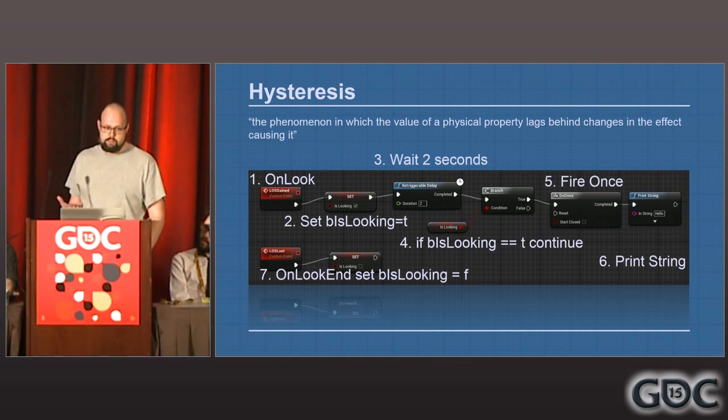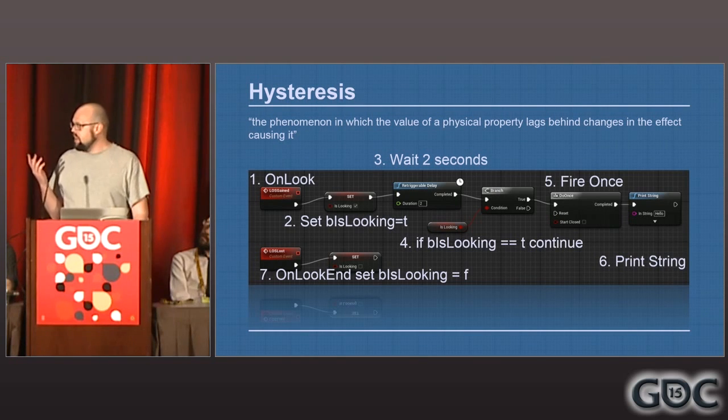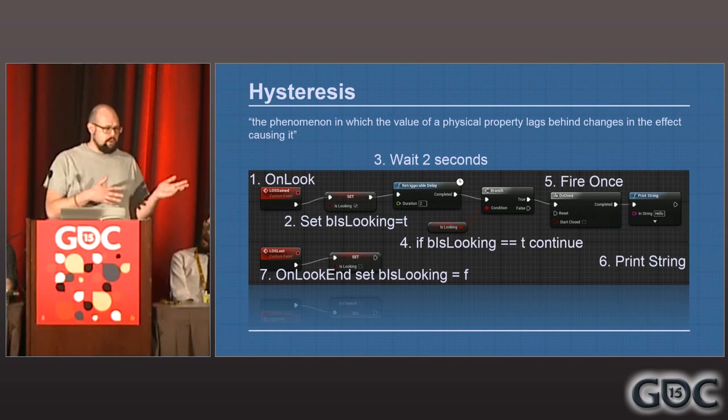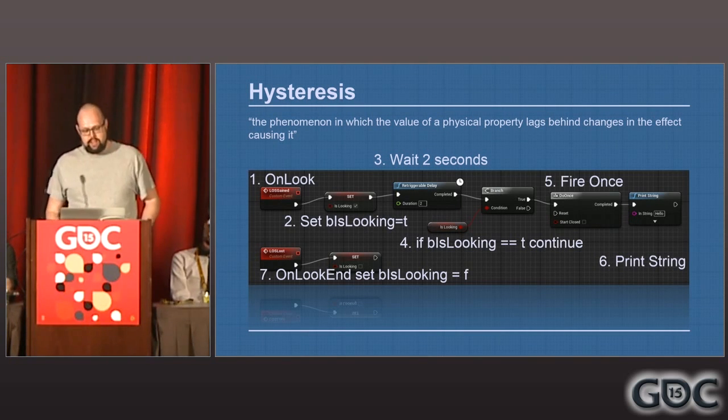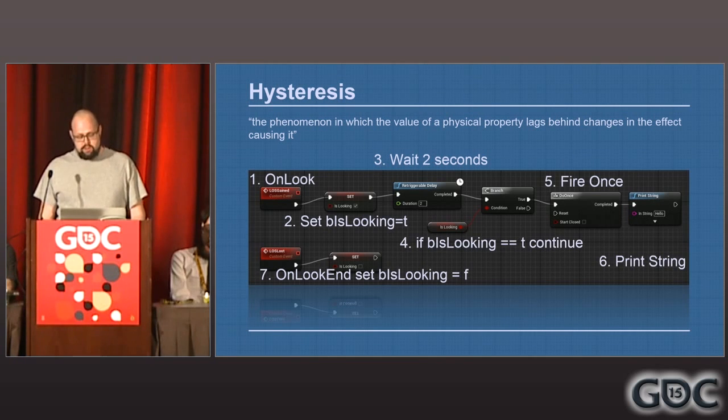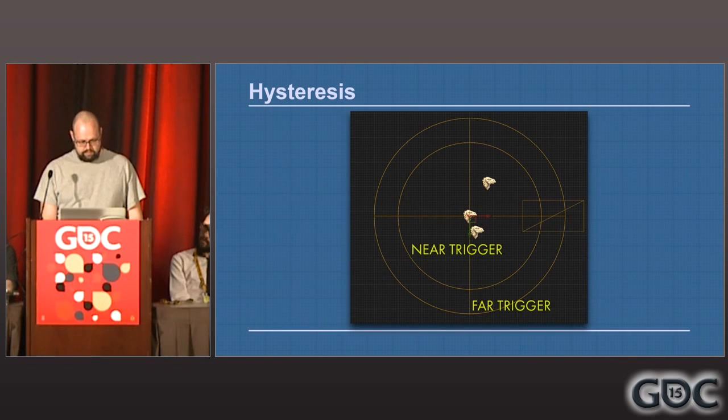And the reason this sort of thing is important, especially with line of sight triggers, is players are super erratic. They're swinging their crosshairs all around. They may not actually be looking at a thing. They could just be swinging their crosshair around to shoot some fool. So you want to make sure that they have lingered on something for a moment.